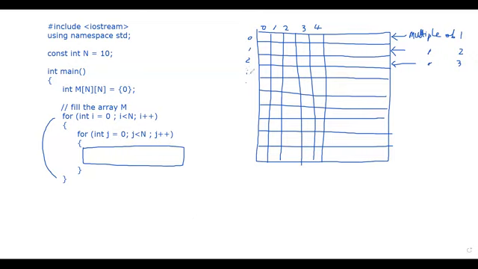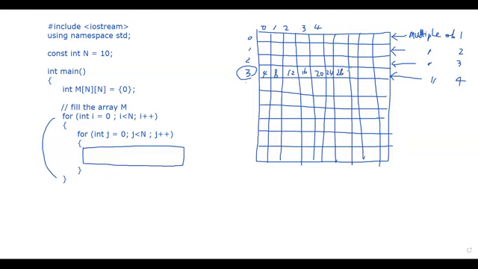So for example, this is a multiple of 4, okay? So row 3 will have multiples of 4. Multiples of 4 are 4, 8, 12, 16. You understand what I'm doing? 20, right? Let me draw more. Okay, so I need 5 more spaces. 24, 28, 32, 36, 40. You understand what I'm doing? I want to make a multiplication table, right?